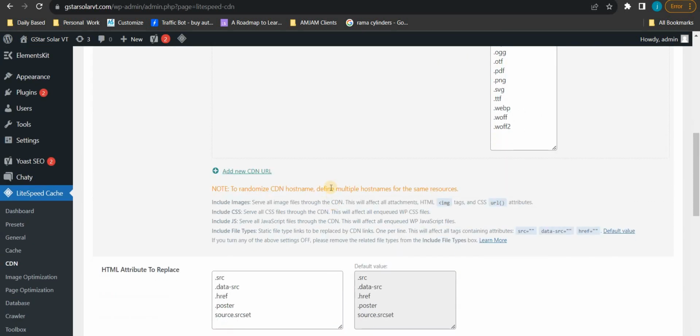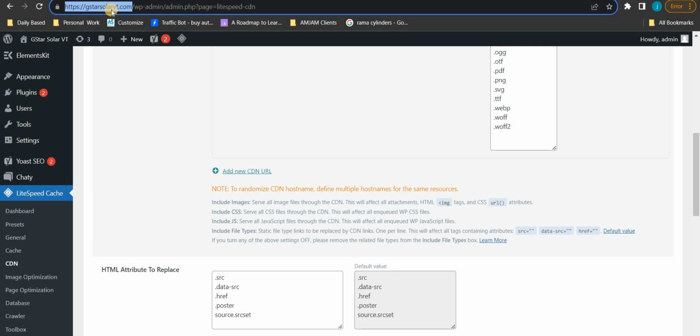So what happens? Suppose currently you are opening the website. All the resources, like the CSS file, JS, and images, are loading from your server. The website will open from your server. But if we upload the images on the CDN, the Cloudflare network, then the images and CSS files will be loaded from the Cloudflare network.